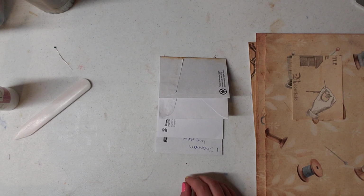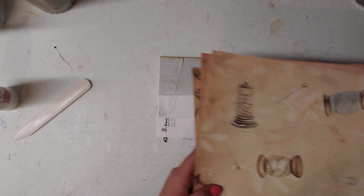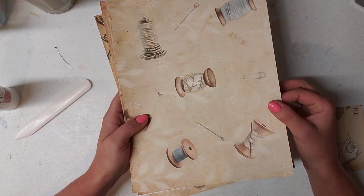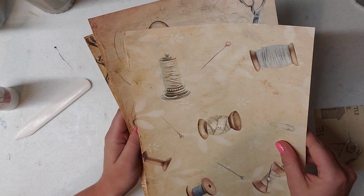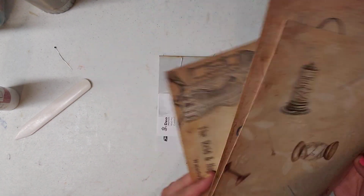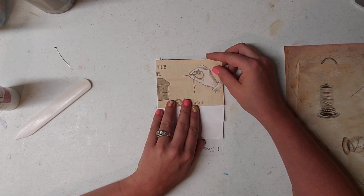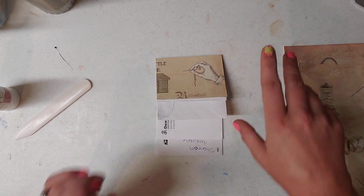So I'm going to try to make a sewing themed waterfall pocket. I'm not really sure what a sewing themed journal looks like, so we're going to try. These are my new printables to my new kit that I'm going to put out. I made them. They're just some sewing papers. So I cut a piece off the front top, and I decided I wanted that on the front.